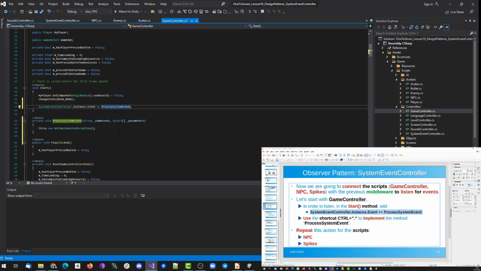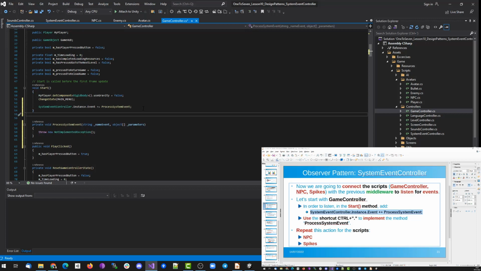Okay, and one thing that is really important to stress is that every time you add a listener to listen to events, you have to remember to destroy it. In the case of the GameController, it is destroyed when you destroy the game.